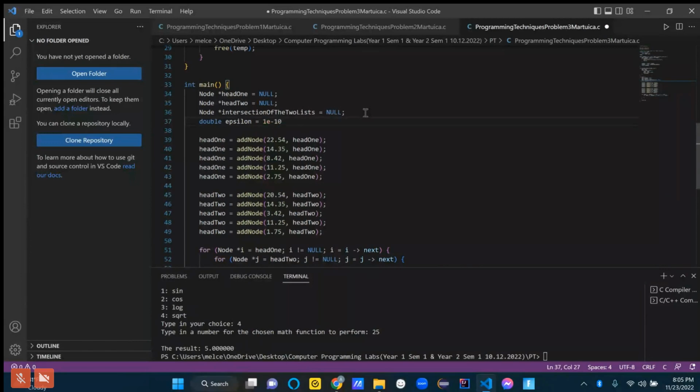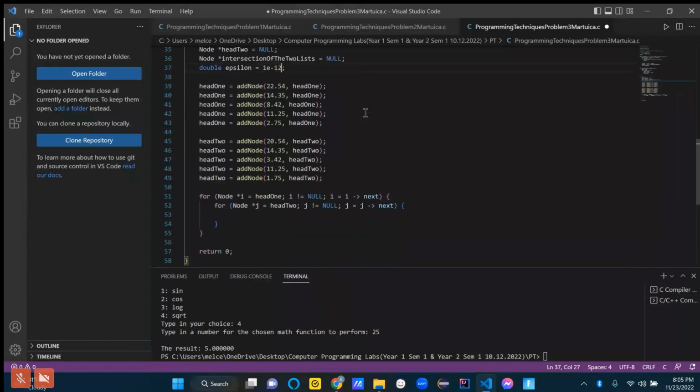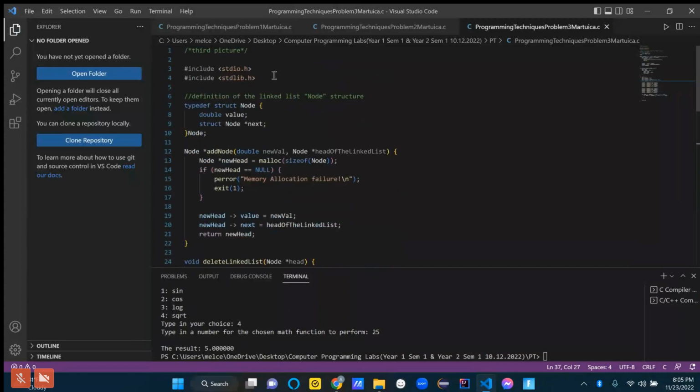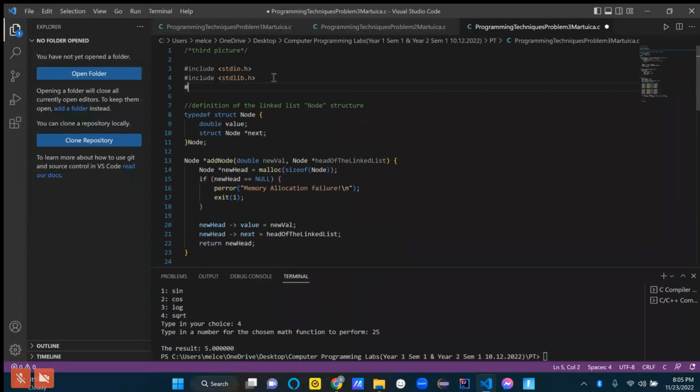So that's basically how close two floating point numbers can be and still be considered the same. Oh, and while I'm thinking ahead, I think we need to include math.h at the top because we're going to need the floating point absolute value if we are comparing stuff that way.